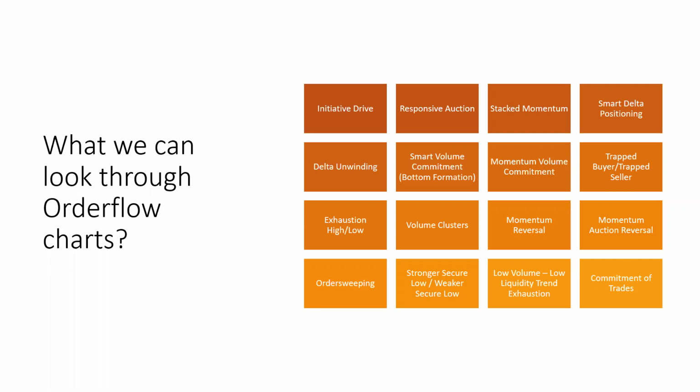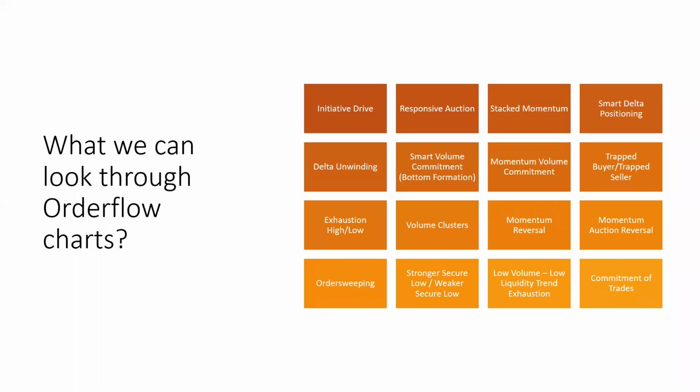And of course, momentum commitments. Sometimes the market shows momentum commitments, trapped buyer, trapped seller setups, exhaustions. So there are various styles of exhaustion candles that you can see via order flow charts. And volume clusters. I also gave you a fair idea about the volume cluster which happened last Wednesday. And the momentum reversals, momentum auction reversal, all these are volume-based patterns. And order flow sweeping, how an order flow sweeping will happen. When I say sweeping the orders, somebody is single-handedly moving the markets. There are some big traders who come and move the markets in a single-sided way. When such big traders are coming and dominating, how can we visualize it through the order flow?